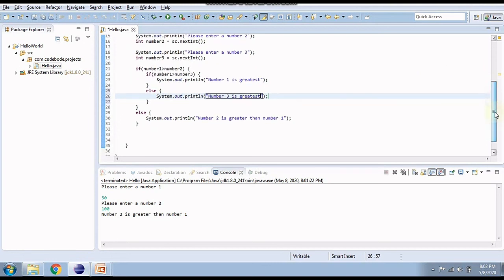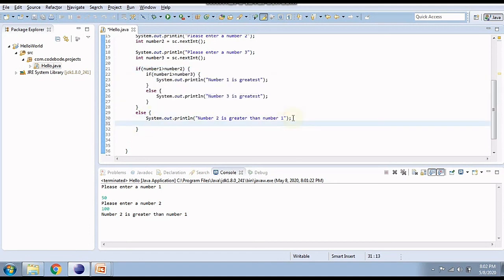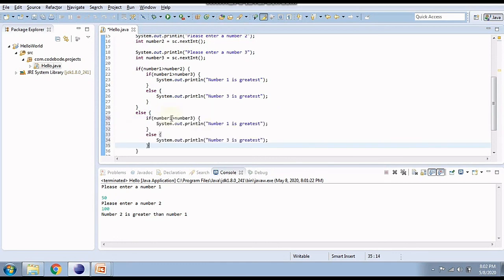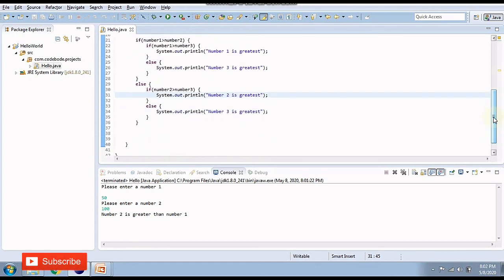Otherwise, if number 1 is not greater than number 2, then number 2 is greater, then obviously the number 1 is smaller than number 3. So in this else statement, we'll again write if else statements. So we'll check number 2 greater than number 3, then number 2 is greatest, else number 3 is greatest. So in this way, you can write if else within if else. This is called nested ifs.